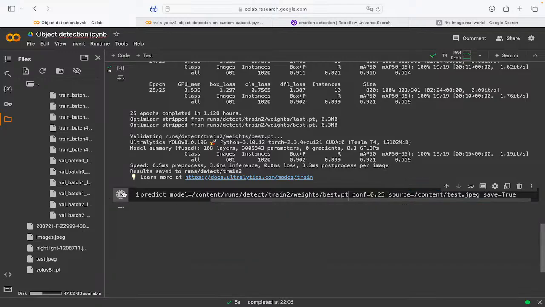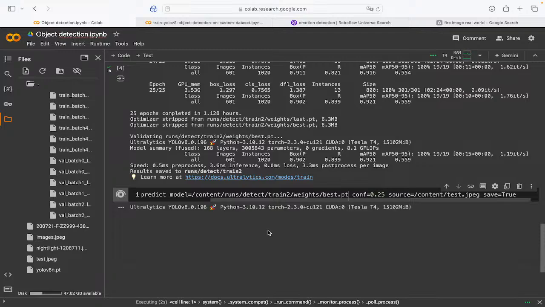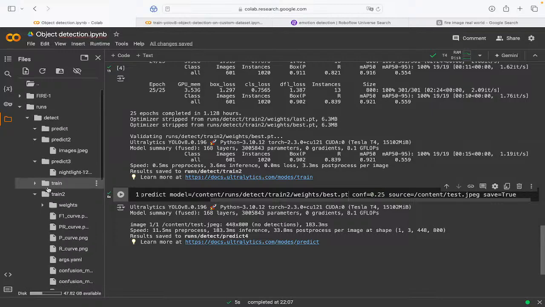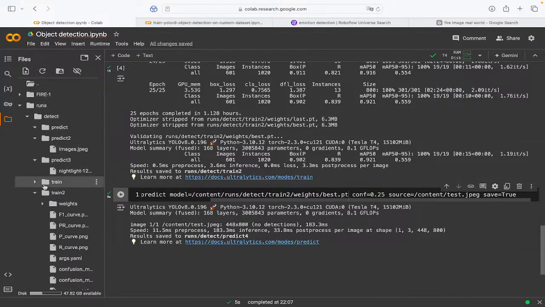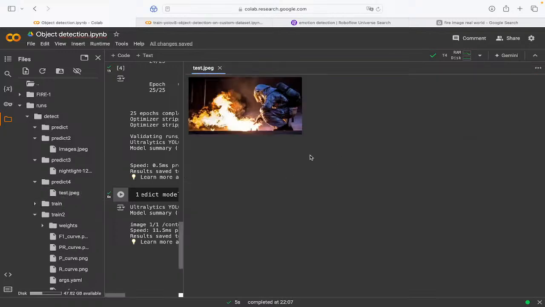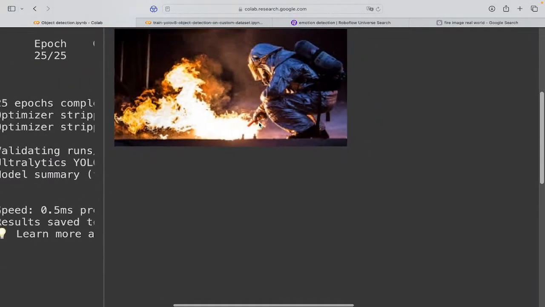Now if I change the source, predict 4. So let's refresh. We have predict 4. Let's check this file. And here also you can see that for the model, this is not a fire, right?